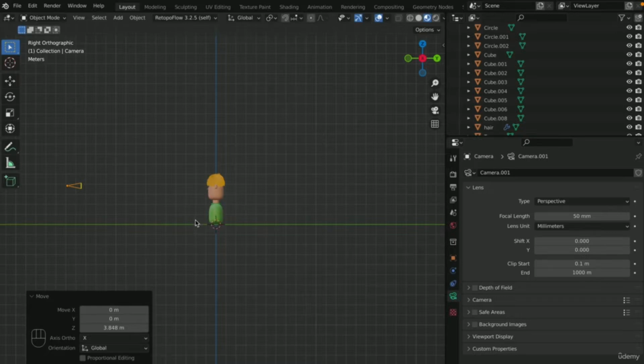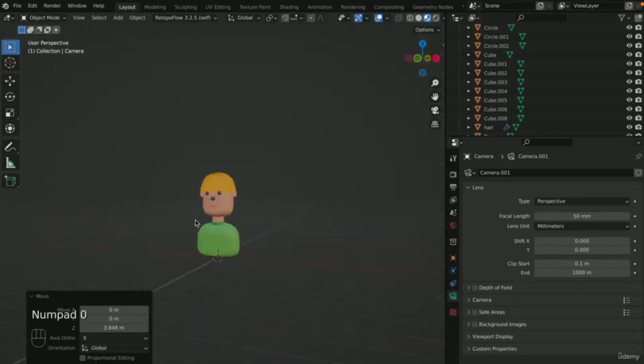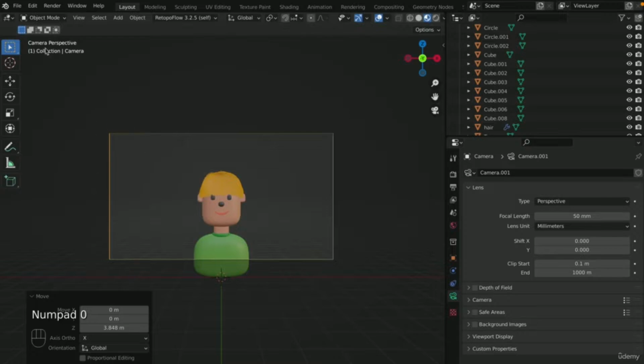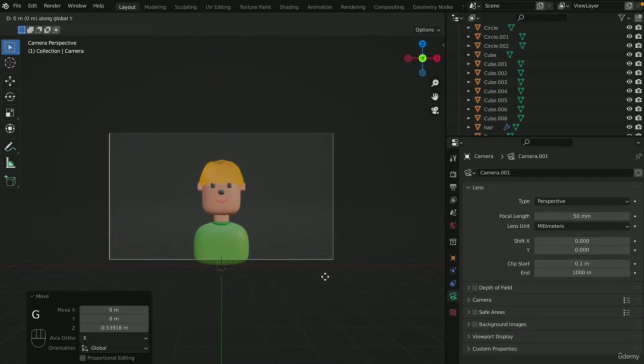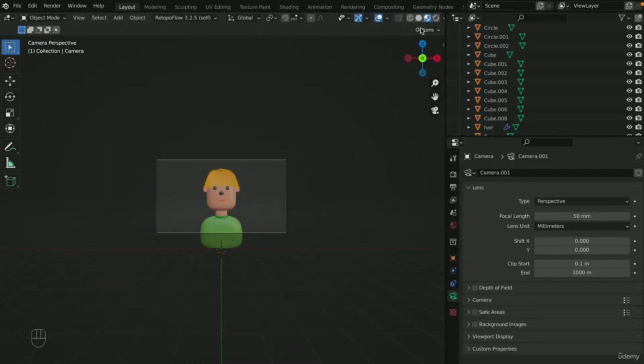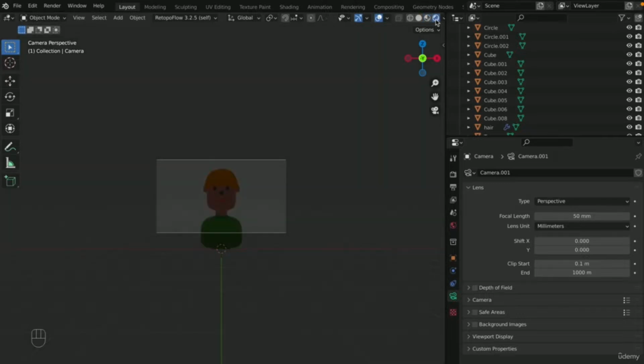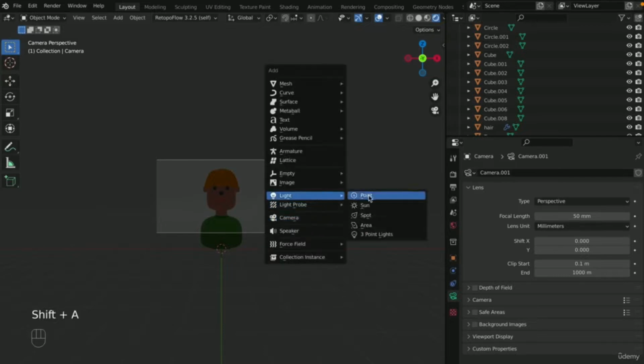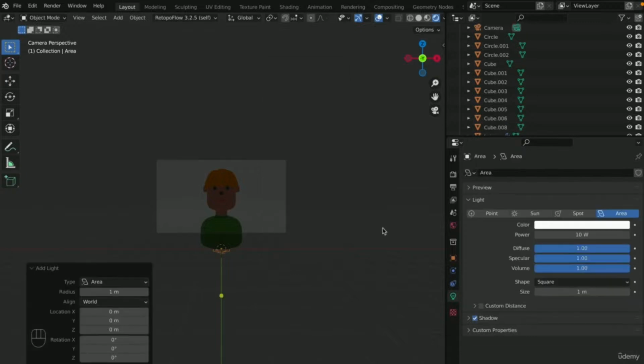And now I will press the 0K, and I am in camera view, and I press G and ZK for setting. If you want, you can press the G and YK for zooming. Yep. Now I will switch to render mode. As you can see, our scene very dark, so I must add 1 light. For this, I press the Shift and AK, and I add 1 light, and I select area.